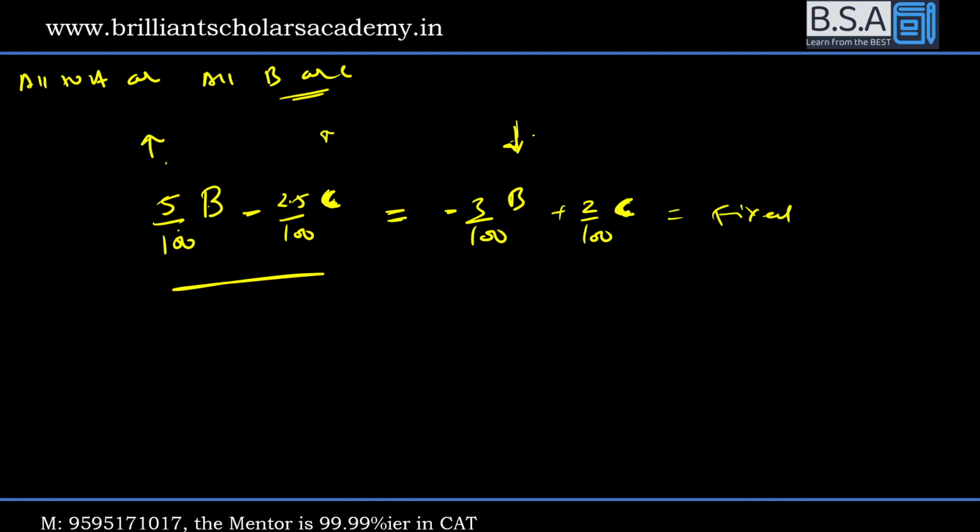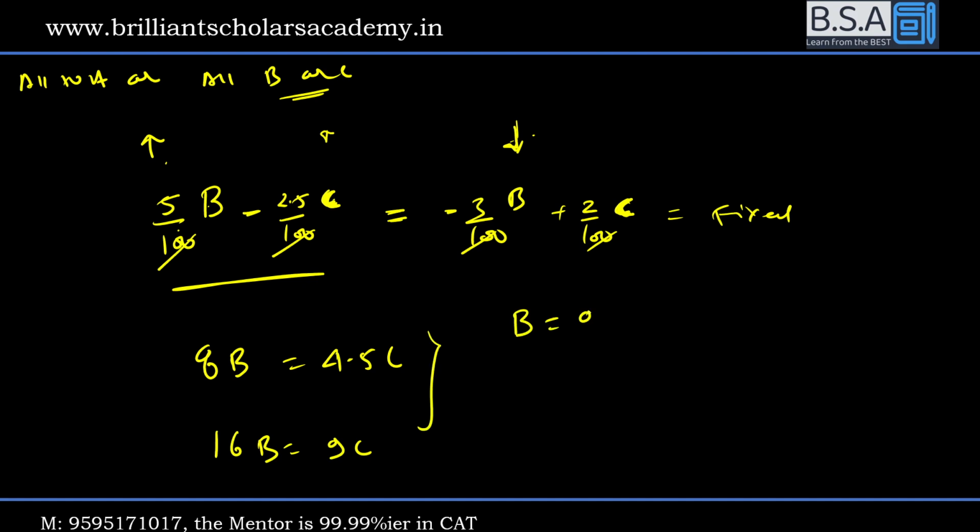Slow down. This comes on this side, it becomes 8B. This goes on the other side, becomes 4.5. Can I say that becomes 16B is equal to 9C? Can I say that makes me feel I'm investing 9 rupees in B and 16 rupees in C? Do you agree on basics so far? Left hand side is the risk when the market goes up. Right hand side is the risk when the market goes down. I'm equating both risks, so Shabnam will get a guaranteed return.